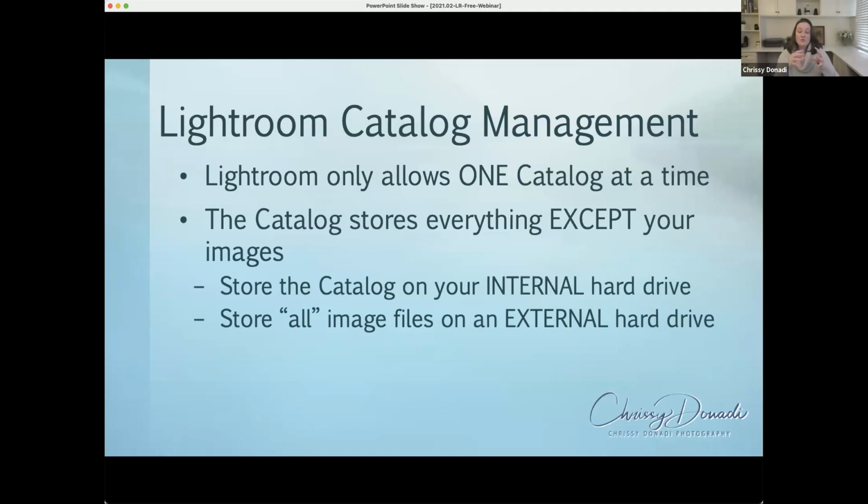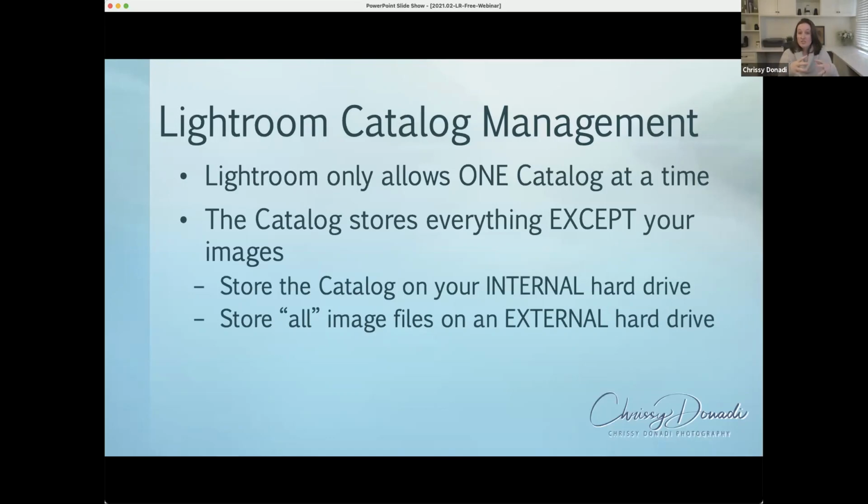And this means for the catalog itself, because the catalog is that database of all of the information on your photos, that should be on your internal drive, because that is going to give you the best performance speed. That is what makes Lightroom happy. If you try and move it off, Lightroom will give you a warning. So the moral of this story is don't make Lightroom mad. Keep your internal catalog on your internal hard drive.